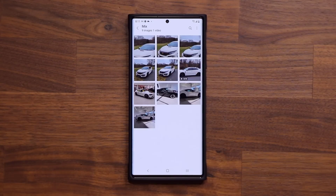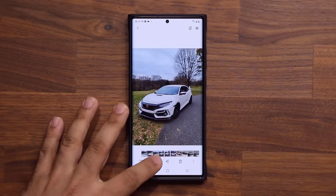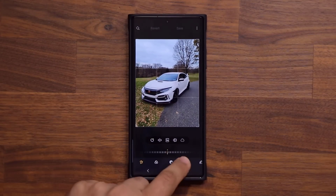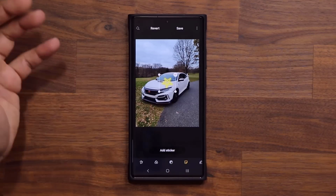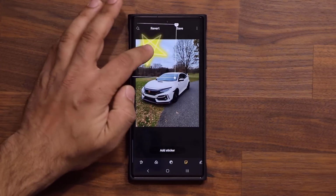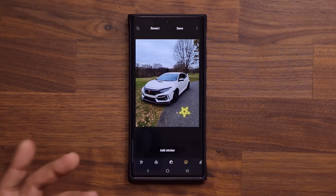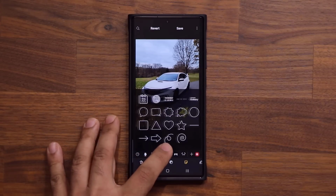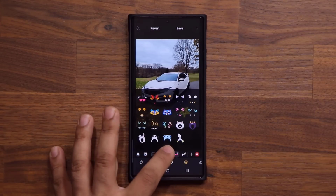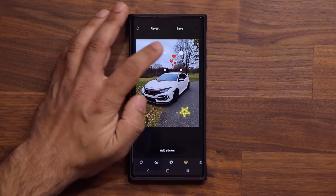Alright, so the next tactic has to do with adding stickers to your photos. So let me just again grab a photo. Okay, I can tap on edit right here, and then at the bottom we have an option to add stickers to my photos. I can grab this sticker, for example, just put it anywhere, resize it any way that I want. Okay, put it right there. And on top of that, once you tap on add a sticker, you can scroll through all the available options here. As you can see, you can add any one of these stickers, no problem. Look at that. Okay, I can just add it right there.